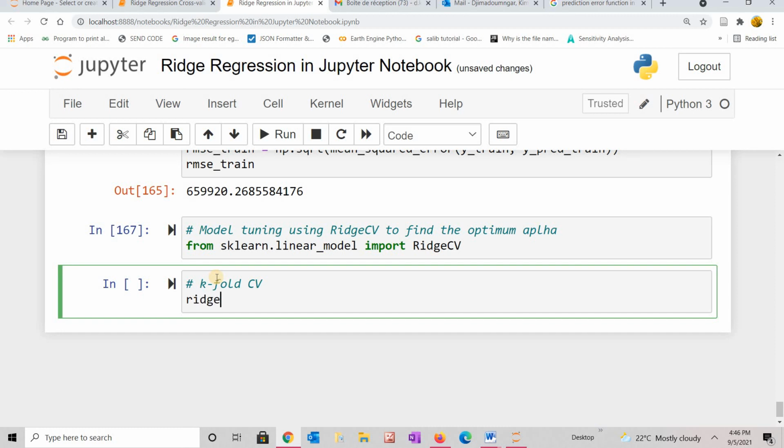So ridge_float_CV equal RidgeCV, alphas equal np.random.randint, parentheses, we go from 0 to 100, 10, comma cv equal 10, we take 10-fold cross validation, and we have .fit.